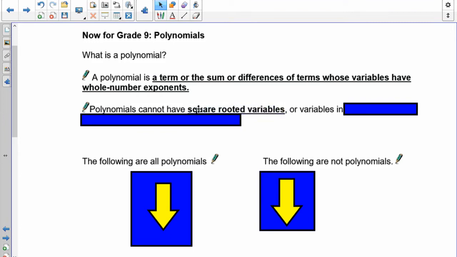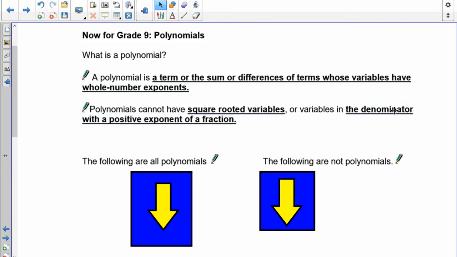Okay. Now, some of the restrictions on polynomials is, first off, you can't have square-rooted variables. You'll learn later that if you have a square root of a number, its variable is actually a fraction, and that's not a whole number. Or variables in the denominator. You can't have that in the denominator. We'll explain later when we do our powers and roots. When you bring a number from the denominator up into the numerator, it changes sign. So an x down here would go up and become negative x. And of course, the rule is you can have whole numbers, not integers. Okay, so it has to be a positive exponent. If the denominator is positive, you can't have that.